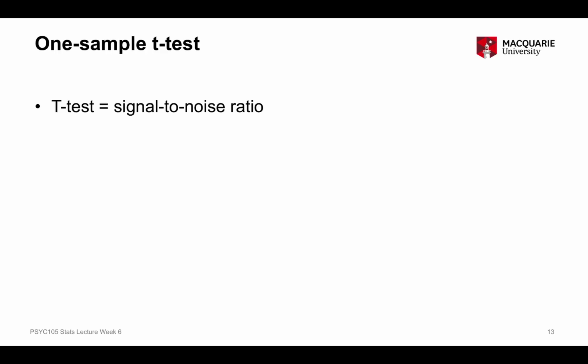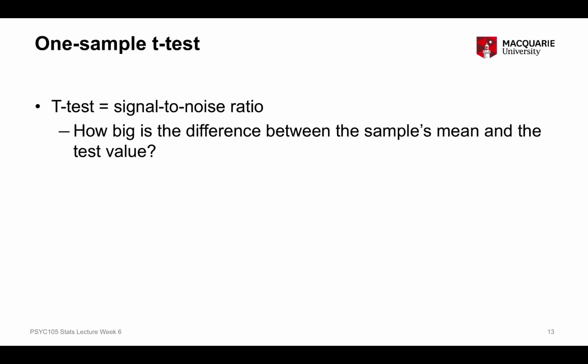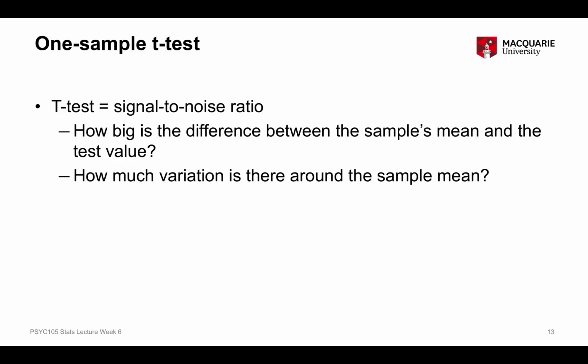And what I mean by that is the actual test statistic, which is the t-statistic, is a representation of the difference between the sample mean and the test value divided by the amount of variation in the sample mean. So what we're doing to undertake this test is to compare our sample mean score, and therefore the population mean score from which the sample was drawn, to some kind of other external reference mean. So the first thing, the signal representation, is the difference between the sample mean score and the test value, that external reference mean.